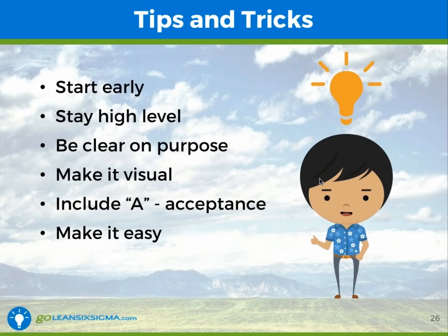And that's part of a story. It's an important part. What did you do? What's the impact, right? Staff frustration is way down because now we're not reworking half of our orders. That's huge. That's an impact on people's lives, on their job satisfaction. Think about the purpose of your project and what the impact was. And a great phrase I come back to all the time is, for the sake of what? We reduced rework for the sake of what? We reduced cycle time for the sake of what?